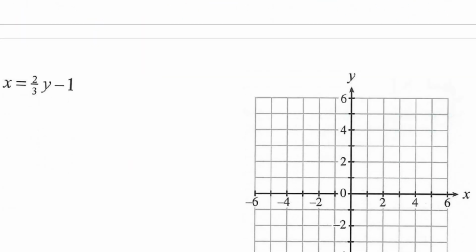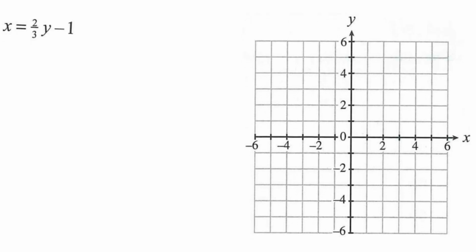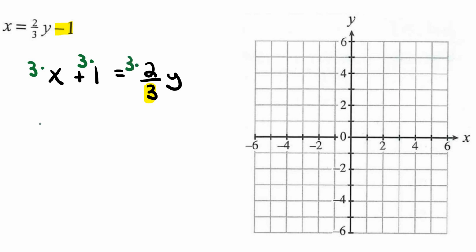Okay, let's keep on going here. All right, so we have another question where we have to manipulate the variables. We can start off by getting rid of this -1, so let's move that to the other side. If I move that to the other side, it becomes x plus 1 equals 2 over 3y. If I want to get rid of this 3, I can multiply everything by 3. So multiply that by 3, multiply that by 3, and multiply this by 3. This gives me 3x plus 3. And then I notice that the 3's cancel, giving me just 2y over here.